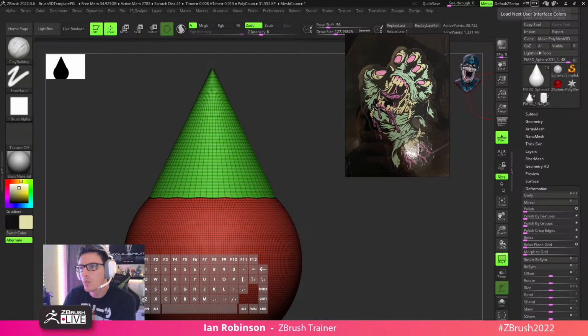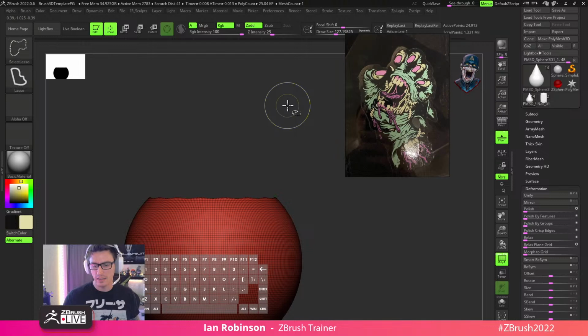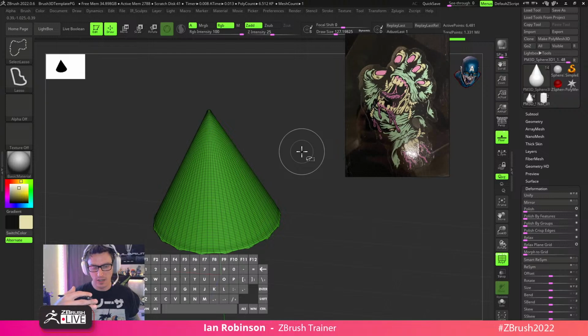I want to make sure, what are you pressing to unhide the mesh? When I hide the mesh, I press Control Shift. And then if I want to unhide that mesh, I swipe it. If I want to have it completely show back up on both sides, I then Control Shift and then tap. If you're on Mac, it's Command.